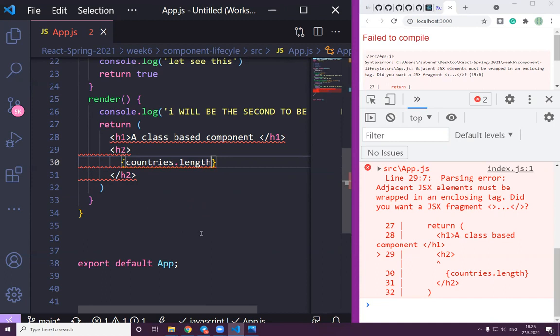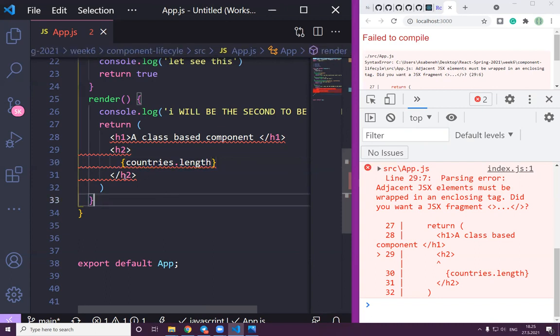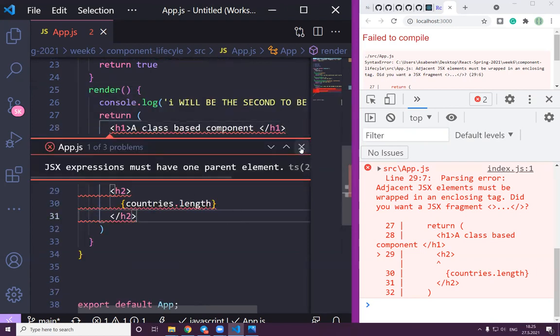And read also this. Okay, the slash in the closing tag is wrong. Maybe you need an outer div. An outer div, like a wrapper, to wrap it up.